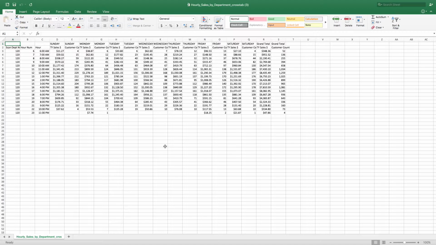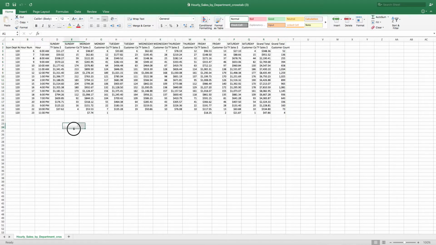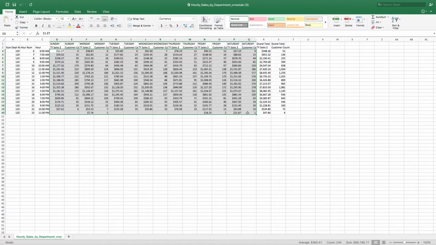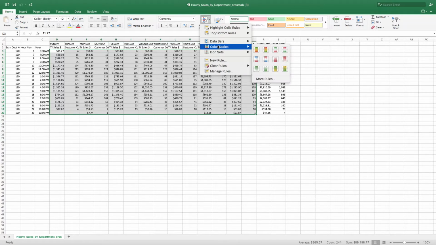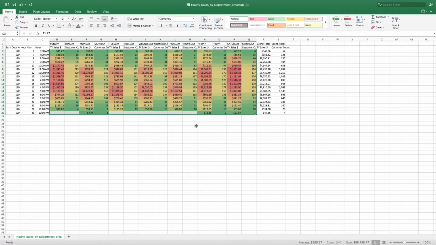Now we can see an Excel version of the 3 weeks worth of data we were looking at in SV Insights. This might initially look like a lot of information, but depending on your role within a company or your comfort level with Excel, you can do a lot with this information quite quickly. What if I just want to know when the busiest times of the week are for customer counts and sales? In Excel, you can use conditional formatting to create a heat map. Simply highlight the area you want to evaluate and apply a conditional format. Now I can quickly identify the areas in red where I want to ensure I'm production and customer service ready.